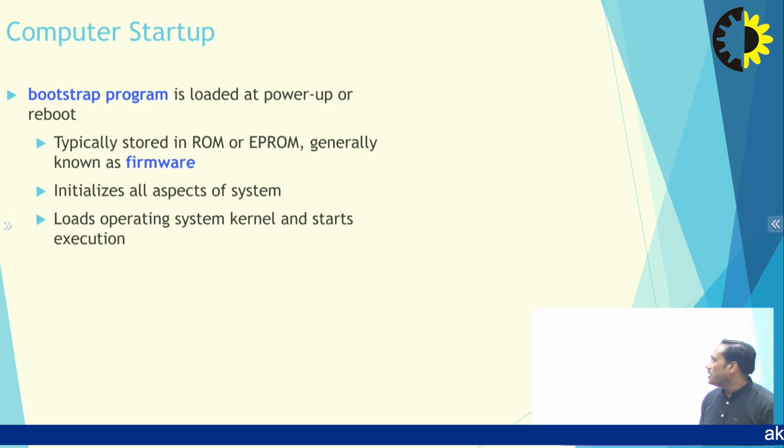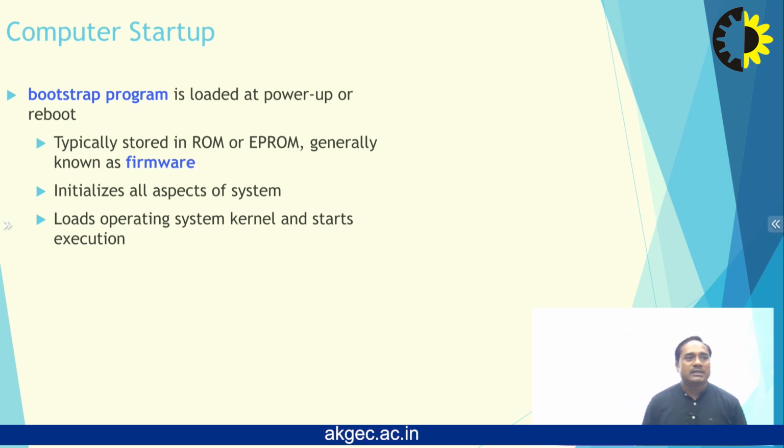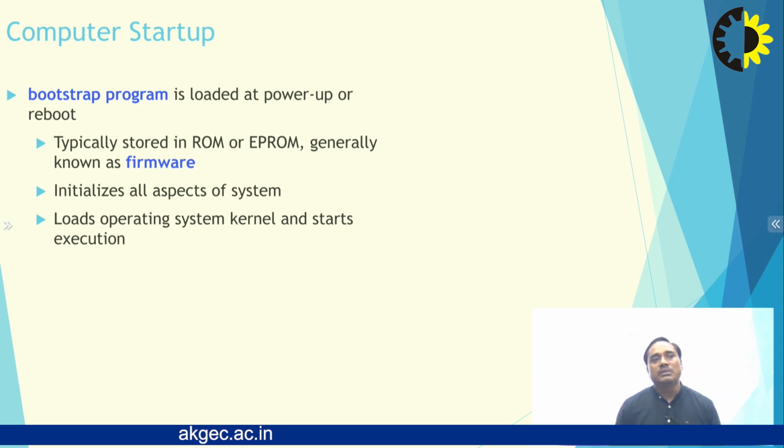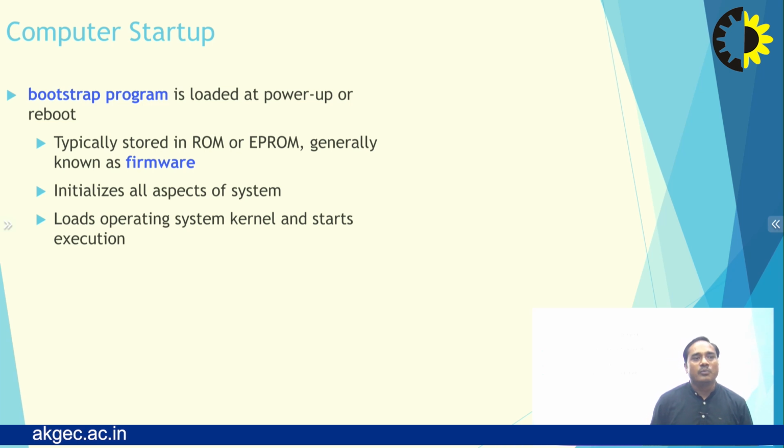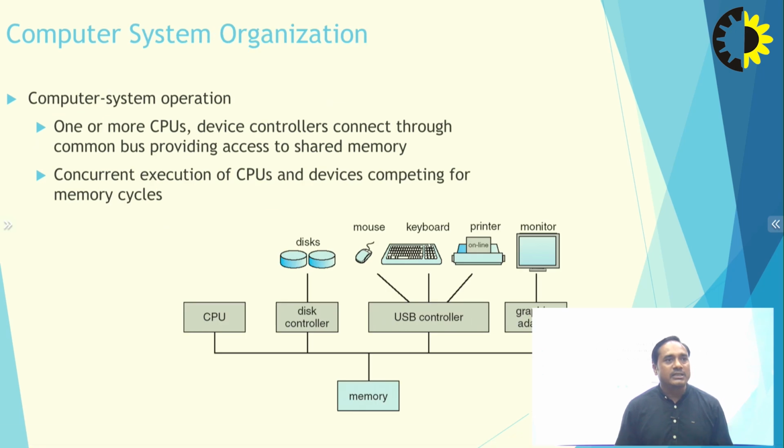Now, computer startup. The bootstrap program is loaded at power up or reboot, typically stored in the ROM or EPROM. This type of bootstrap program generally performs booting at the start of the OS. So if you start the operating system, your system will boot first, then your program will be stored, and after that you can open the file and send requests as per the requirement. So this can be performed.